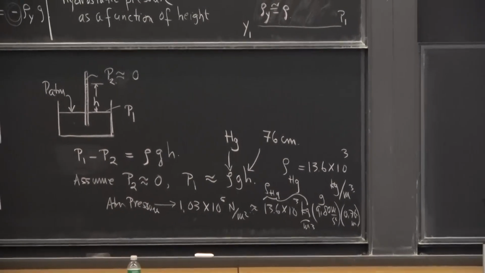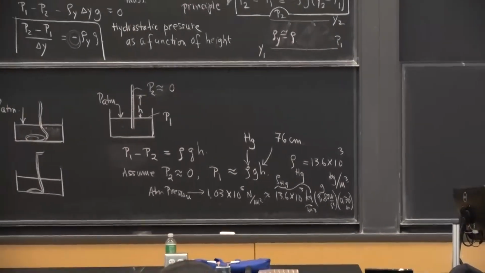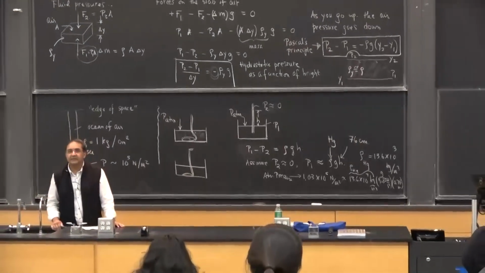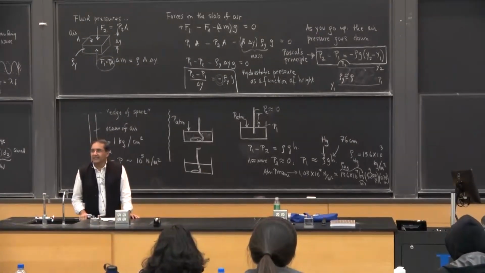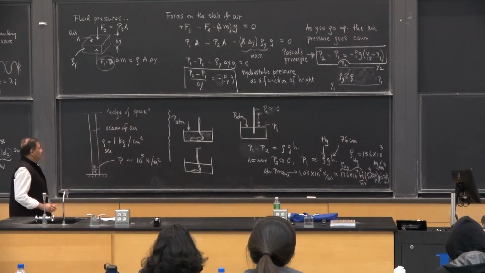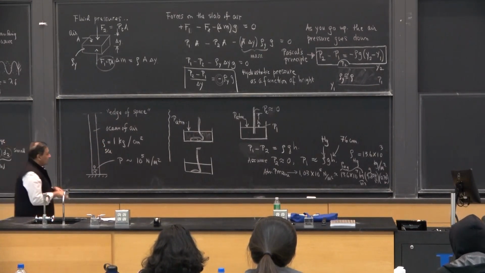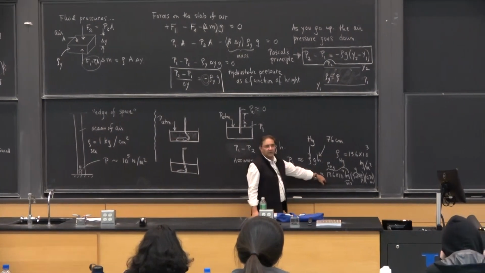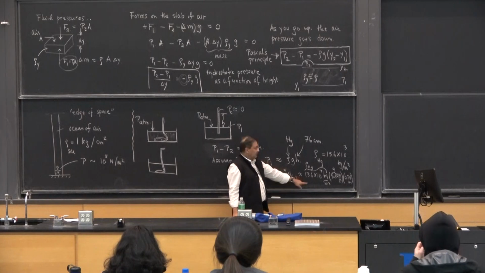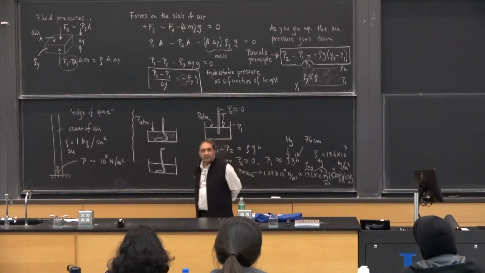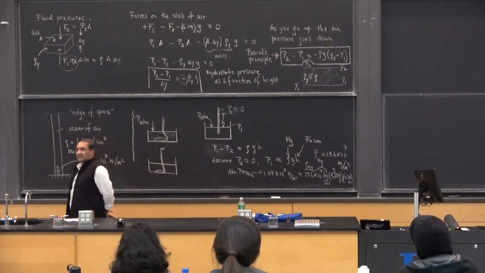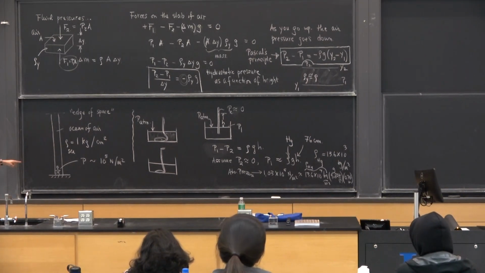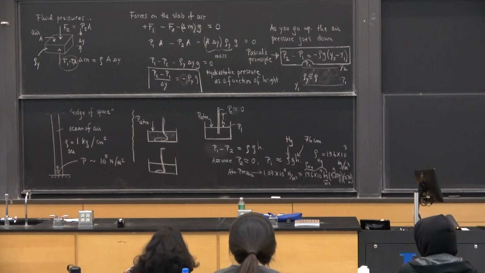So there is no reason why all the barometers have to be made of mercury. You can always make a barometer out of water. Water is a perfectly easily available fluid, and so instead of taking mercury, I can use water. But the trouble with water is that its density is much lower. It's only about 1,000 kilograms per meter cubed, a factor of 13.6 times lower. So because the density is lower, to match up with the left side of the equation, H must be higher.